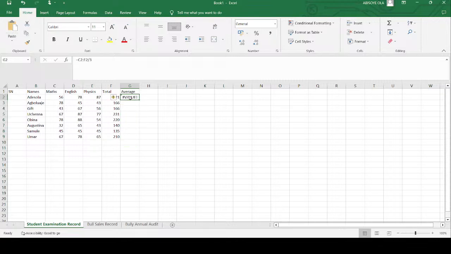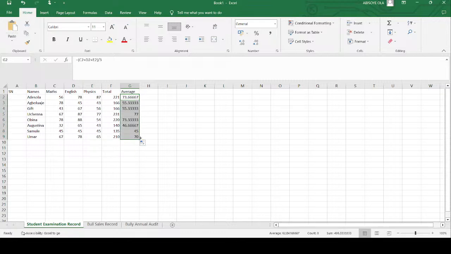So you can say equals to this one plus this one plus this one, divided by 3. Do not commit a mathematical blunder. I will come to that very soon after this, right? So it gives us this. I can drag down and I still have the same thing.